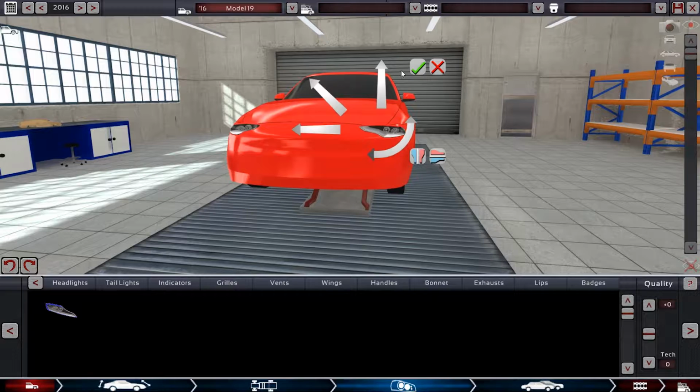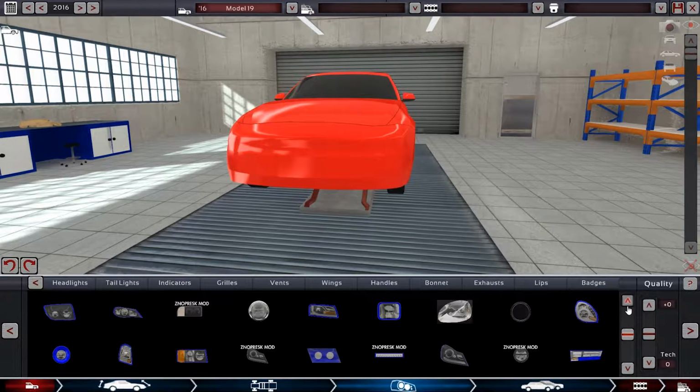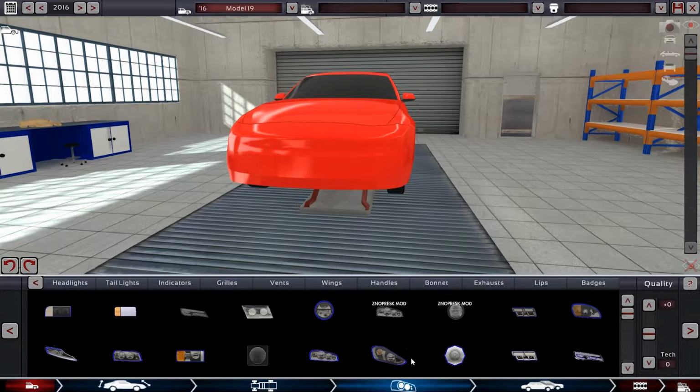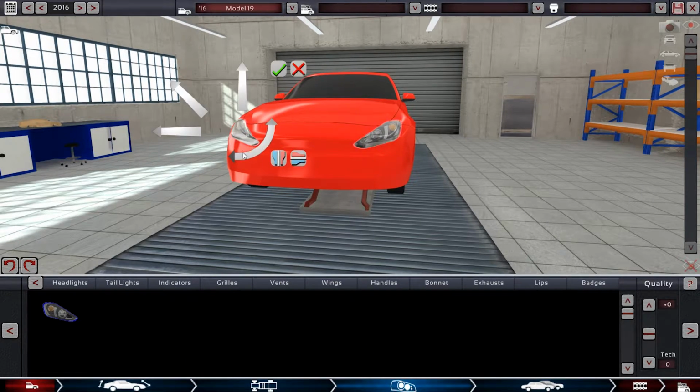No, I'm not feeling those headlights. I don't like them. No, let's swap that out. We'll get something else in here. I think that's one of the hardest things about creating a car, is just giving it a good look from the front, making it nice to look at. Let's change this up a little bit now.